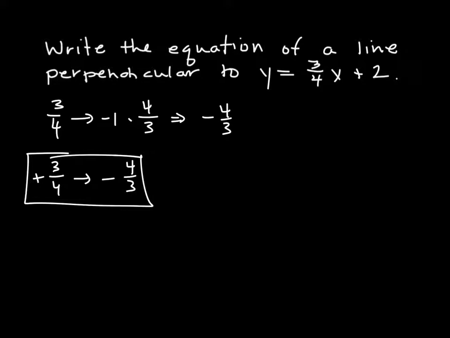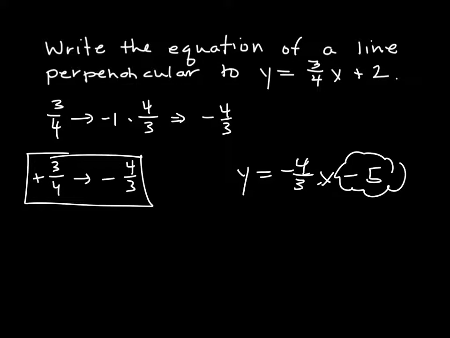But anyhow, I now just want to make an equation of a line. So I will say y equals negative 4/3 x minus 5. Now, for this example, I just want to point out that this plus or minus thing could be anything I want. I'm not putting any restrictions on it. I'm not giving you any more criteria. I'm literally just saying, get another equation. Just make sure that the equation you write is perpendicular to that. Okay? And the only stipulation about perpendicular slopes is what we've got before us.